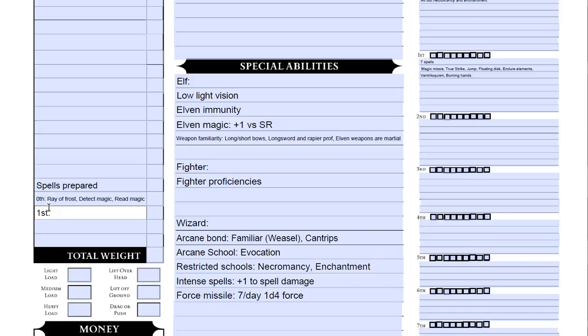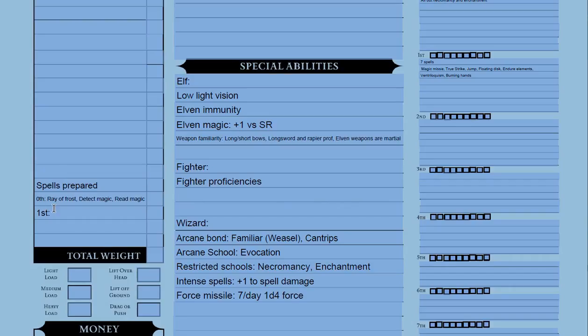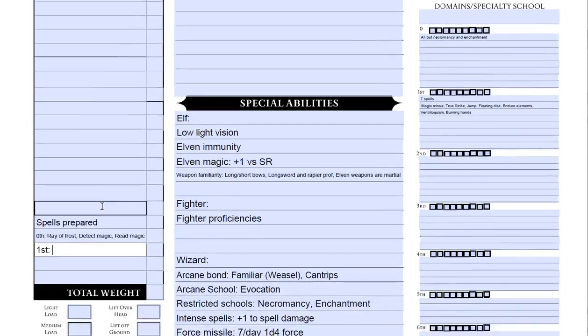I'll take Magic Missile. Oops. I'll take True Strike. I'll take True Strike twice and 1 Magic Missile.